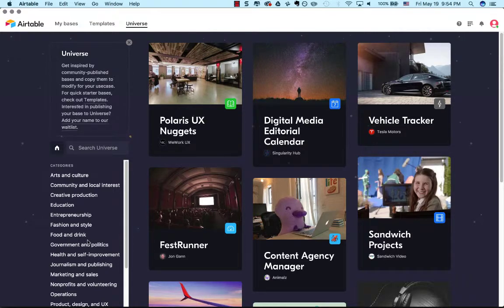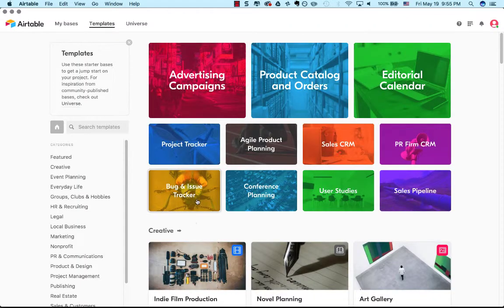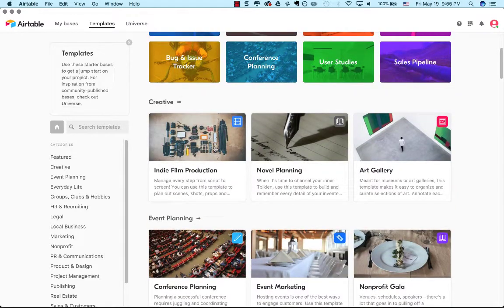As a user, how much do I really care if Airtable made it or another user made it? If it's the right thing, it doesn't really matter. And then I could just have a filter for just show Airtable or just show community generated.